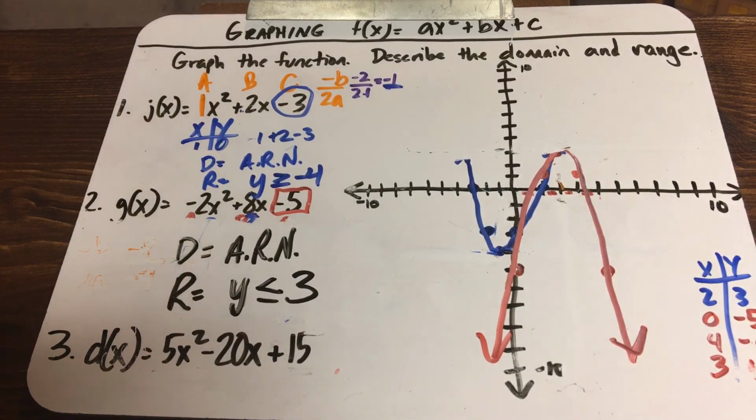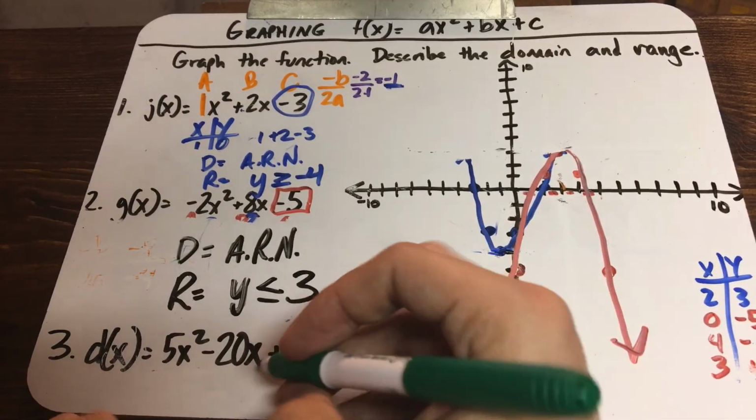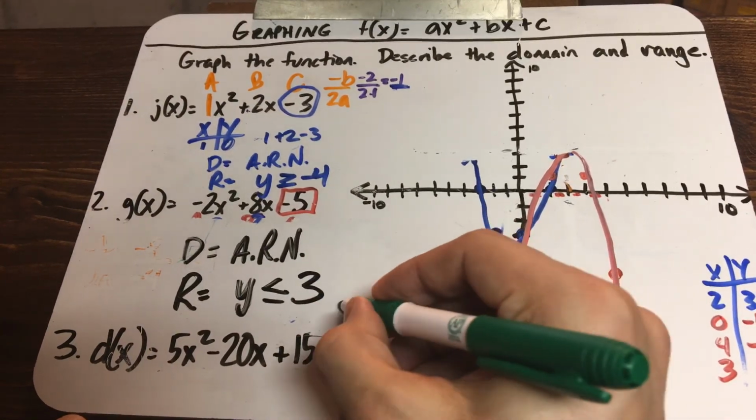We would do number 3 the exact same way. If you want to try it on your own, you could. But this graph would probably be pretty big. Well, you know what? If you want to stop the video now, you can. If you do want me to do it, I guess I should.